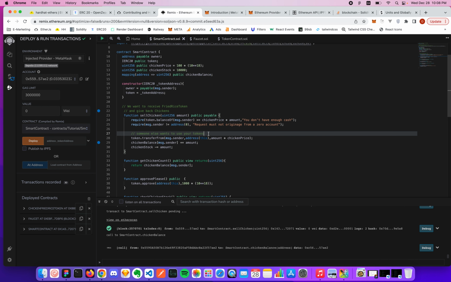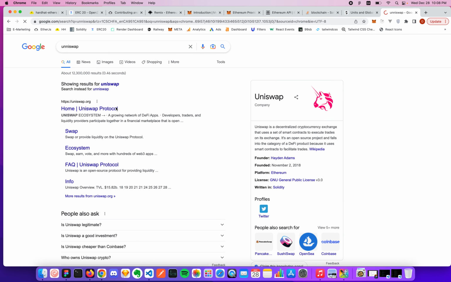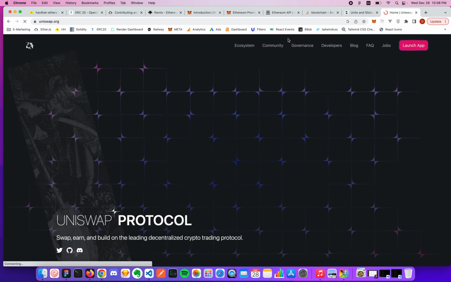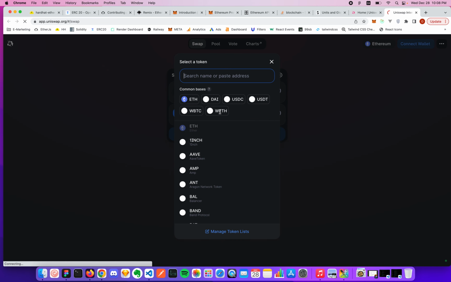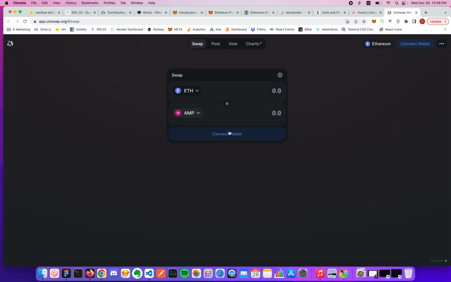Why is this good? When you go on Uniswap, and let's say you put whatever coin and you want to swap, okay? It's actually good. So let's say you come here, you want to trade some ETH for whatever this is, you just click connect, you approve the transaction, and it does it right away, right? It just gives you the coin right away.